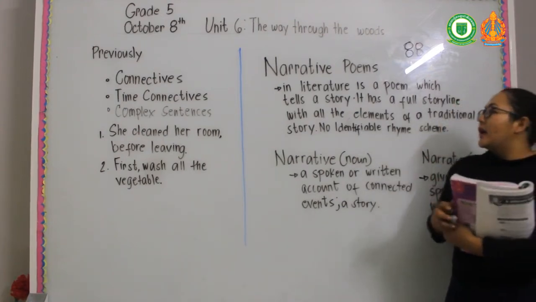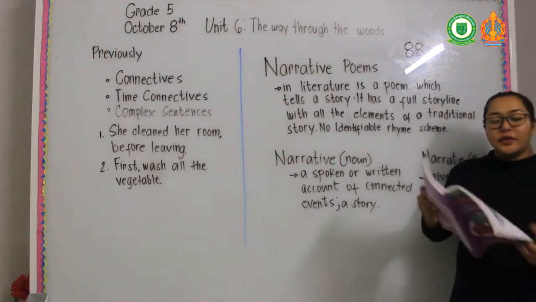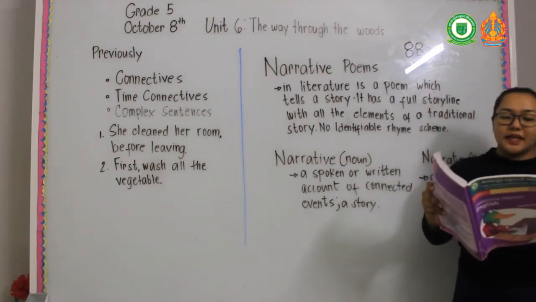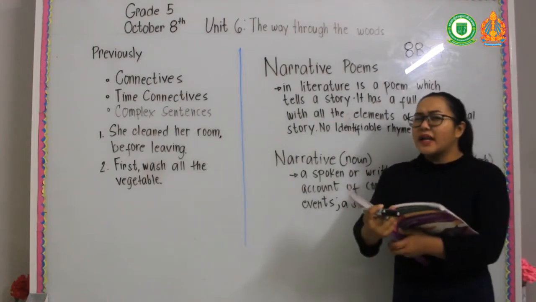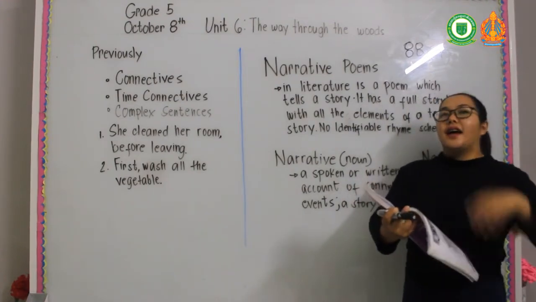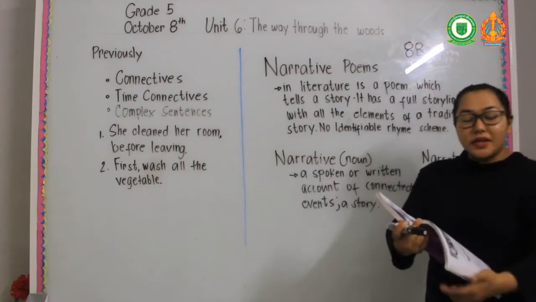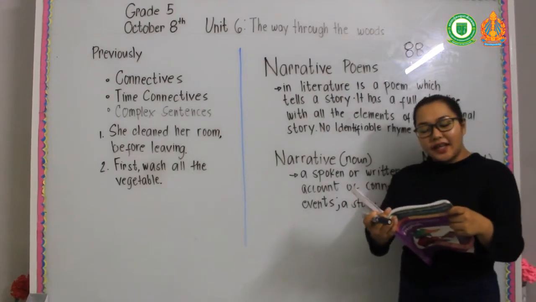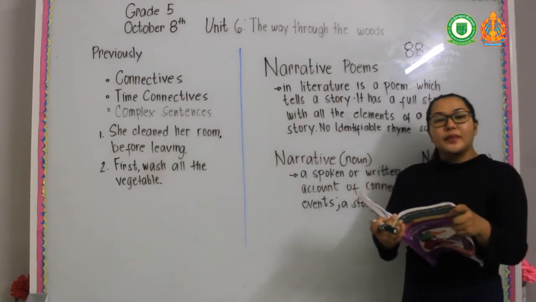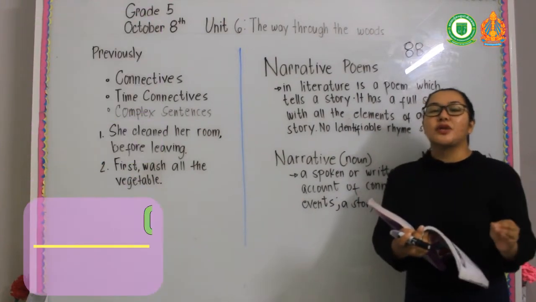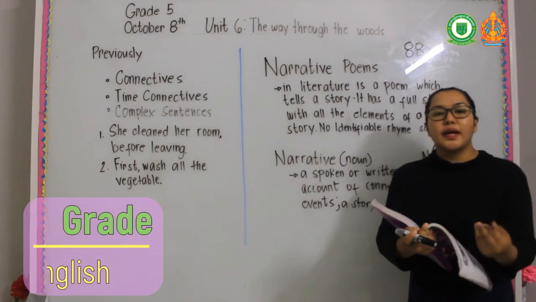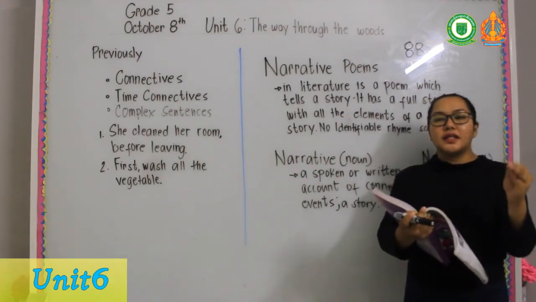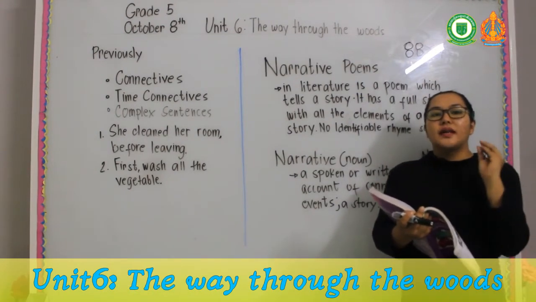Since narrative poems can tell many kinds of story, it can be an old story about the past, something that happened to you yesterday or this morning, or something new or mysterious. A mystery is a narrative poem too. It is a story about something that people are still looking for answers to.